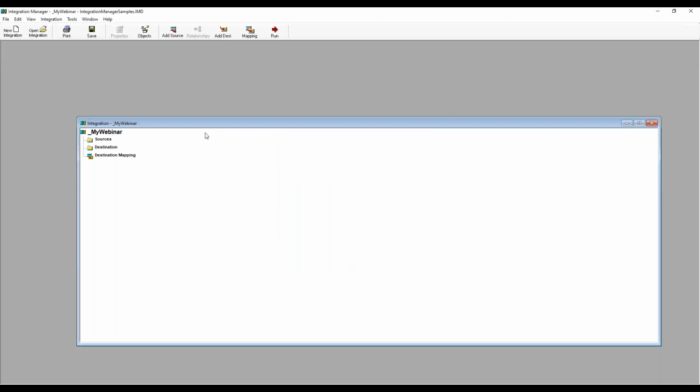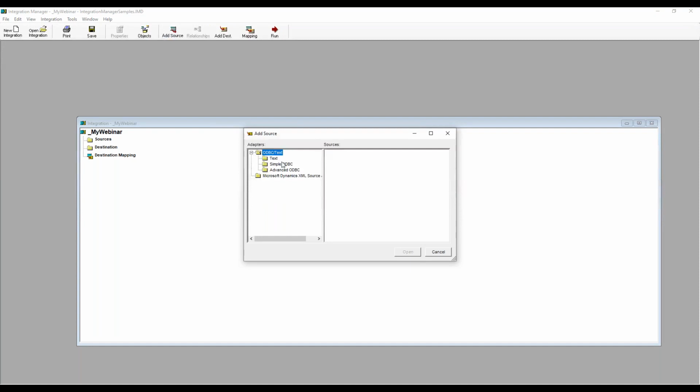So now that's my integration. Now I have to add the first thing, which is a source. So I'm going to come up here and say add source. And here we've got our ODBC connections and our XML, which I won't go through today just because those are a little bit more complex, but I do want to add a text. So if I have a source that I want to use, so these are all my previous sources that I have, I could use one of those, but typically you're going to have a new source for your integration.